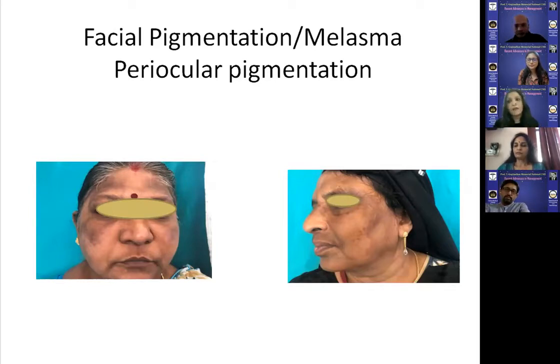This is something I have found very effective in the treatment of periorbital pigmentation, because periorbital pigmentation, as Dr. Jyothy was mentioning, is a combination of multiple factors. There is pigmentation, there would be wrinkles. Sometimes we even need to do mesobotulinum toxin injections added to the filler, but the filler alone sometimes wouldn't give that kind of pigment reduction.